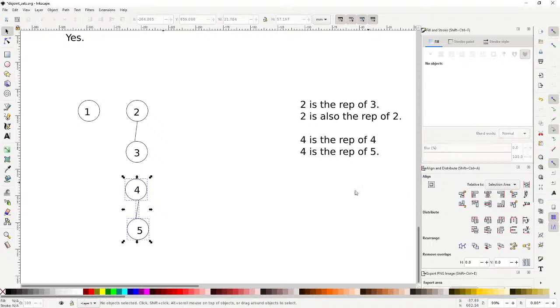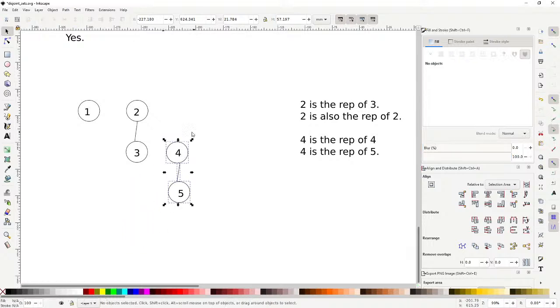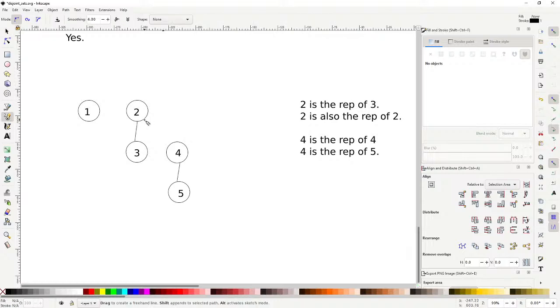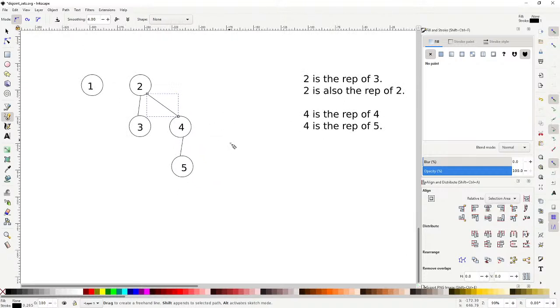So instead of linking 4 up onto 3 like this and having it also be a child there, you're going to say, okay, I'm not going to link it together with the number that I'm actually merging it with. I'm going to link it together with its representative. So for instance, here, I'm going to link 2 with 4, like that. And so that's how you do it, okay?